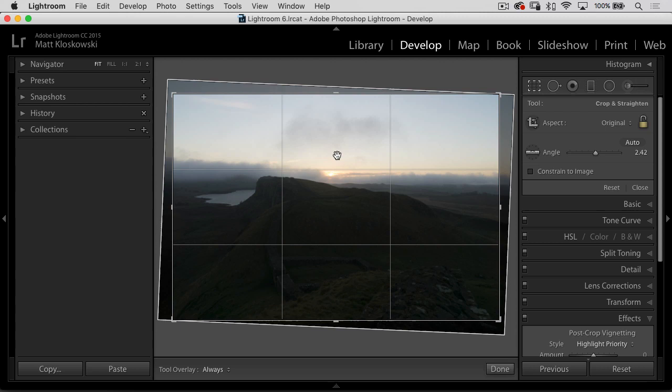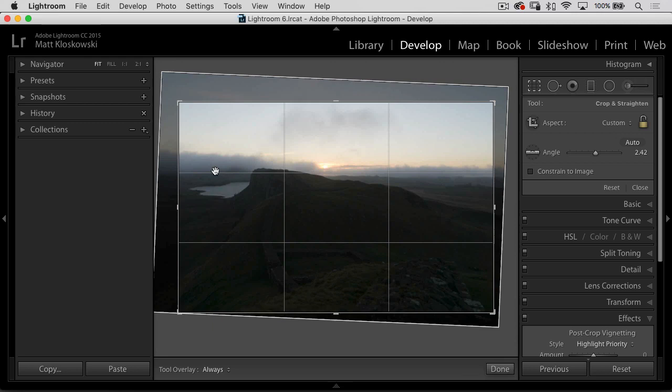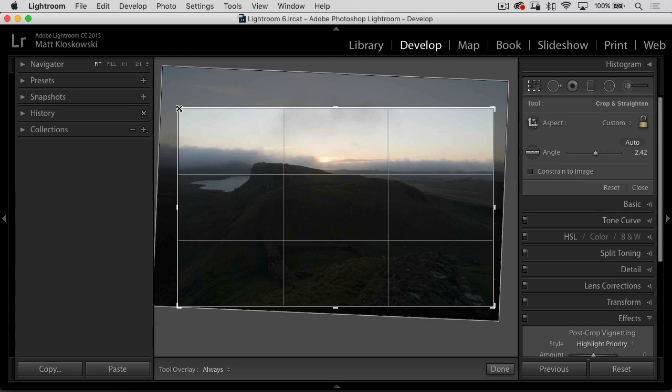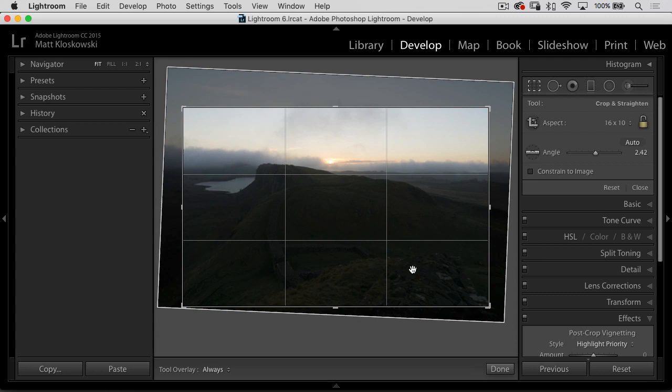I want to crop some of the top left side off of this. I'm going to be pretty careful not to intersect with this lake here. All right, so I don't want to cut that lake off. I think it's nice to be able to see the edges of it as it goes off into the landscape in the background. And I do think I want to pull in a little bit from the bottom right, but not too much. As you'll see when we hit the shadow slider, there's detail up here that is going to be a focal point in our photo, so we're going to want to keep it. All right, let's go ahead and close our crop.